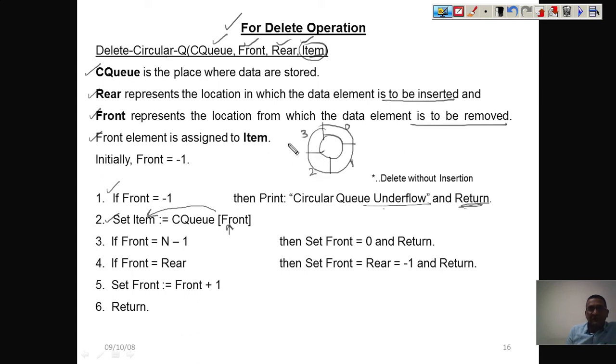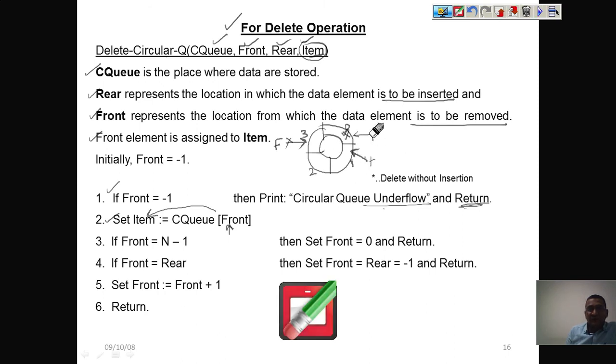Let's say front is pointing to this. In general, whenever we delete anything, we always increment the front. For example, let's say front is pointing to this index. When you delete the element, you will delete it and now you increment the front. Now front will point to this. So every time you delete any element, you will always increment the front variable.